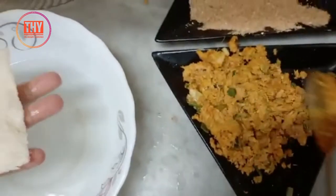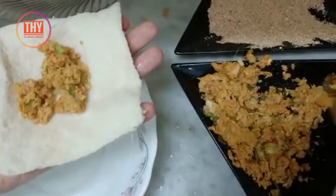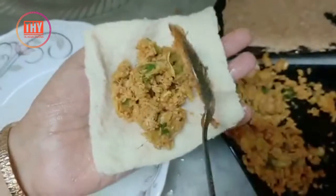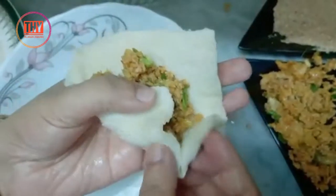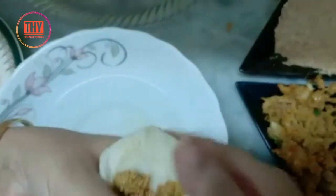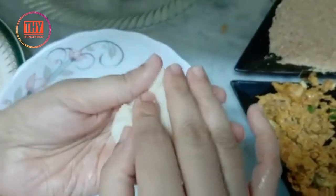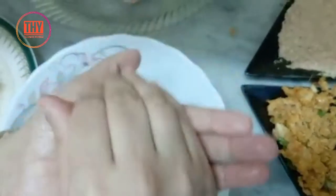Now fill in 1 to 2 tablespoons of the masala as shown in the video. Close the bread from all the sides. Give it a gentle press.